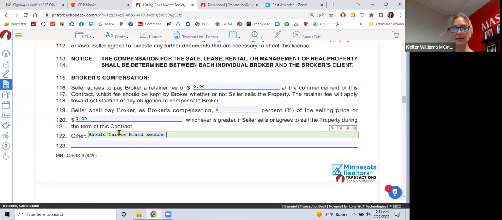Secure a buyer for this property. Then you get like 4.5 or something. Then listing commission shall be 5%.